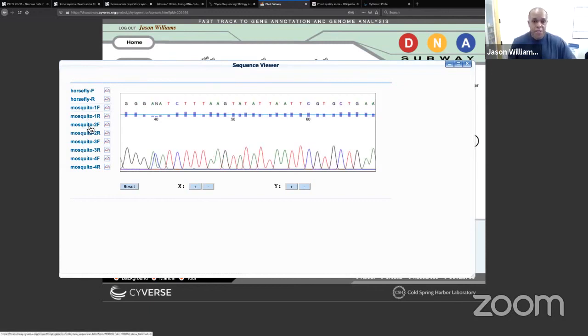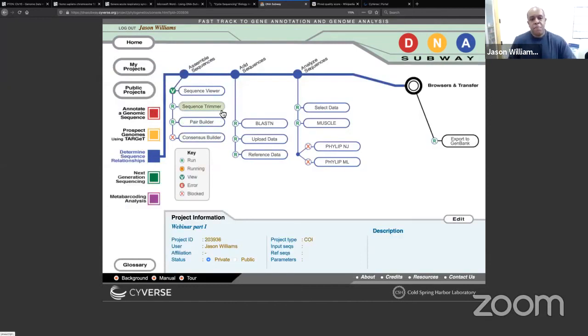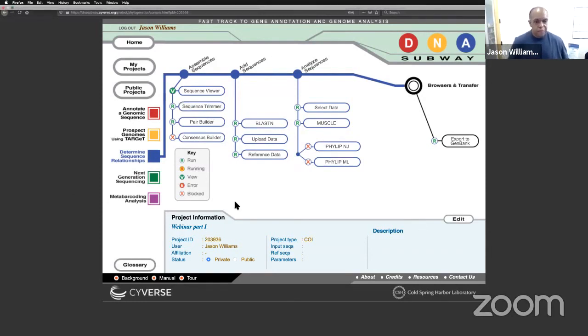So take a look at those and answer the questions in the worksheet, which are particularly concerned with what we think is good quality DNA. And when we come back, what we're going to do in part 2 is actually pair those DNA sequences and make sure we have the highest quality data, and we actually need that really high quality data in order to do our BLAST search. So I think that's what's coming up for next time.